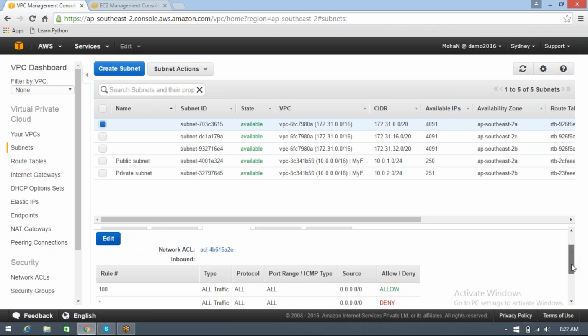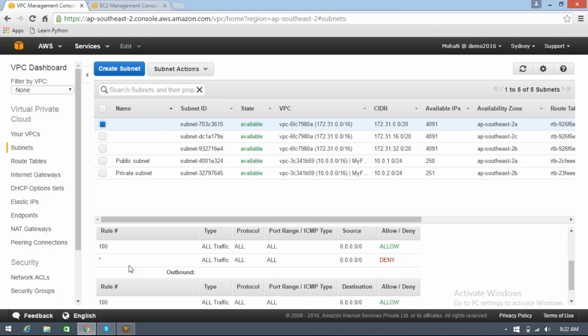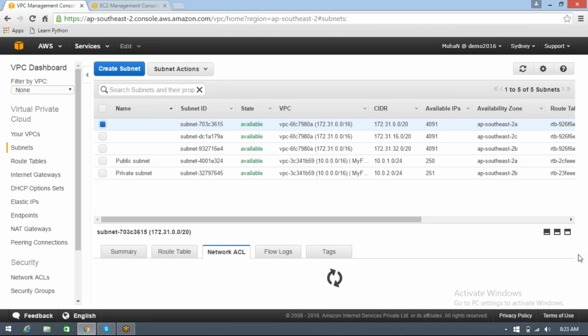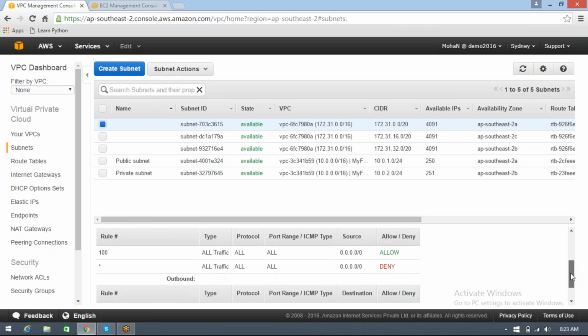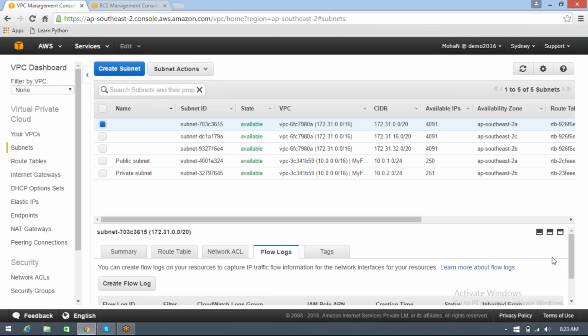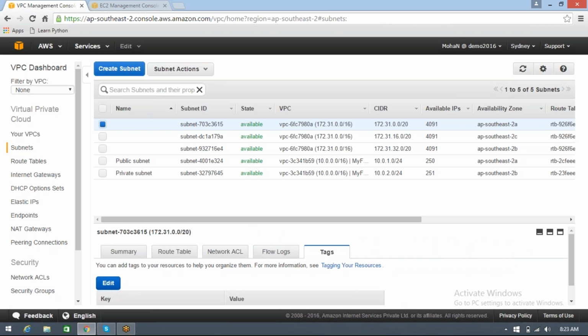And network ACLs. So this is the rule. It is by default 100 every time. And if you wanted to create something more, the default number should be provided every time, and that should be a minimum of 100. So 100 is by default blocked here. If you are going to create another one, then you have to take 101, 102, something like that. So you can do that edit, and you can go create another one. So that's the point. And flow logs are automatically generated, and then you get it here. Tags, if you wanted additionally tagged. So now let's go and do our business.